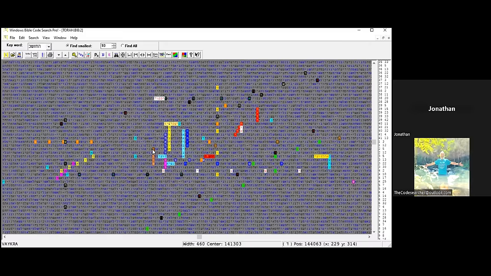Look at this, Obama running right here, starting with this alef and the vav, the bet, the mem, and the hey running across at a skip of 491. But not only that, Kamala's name is here running down this way and sharing the alef of Obama. Sharing a letter. The only time Kamala and Obama appear in this table, they share an alef right here with indictments.